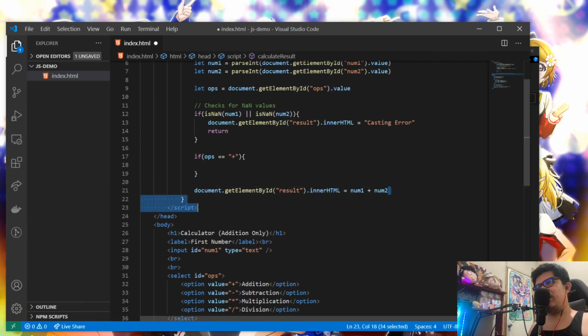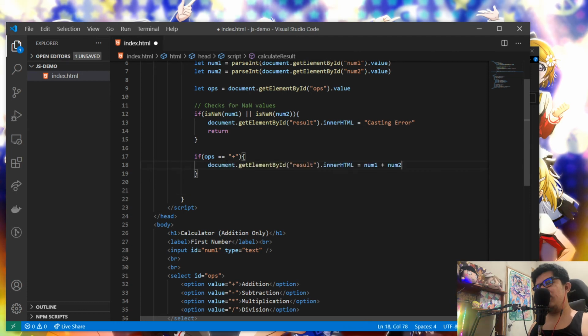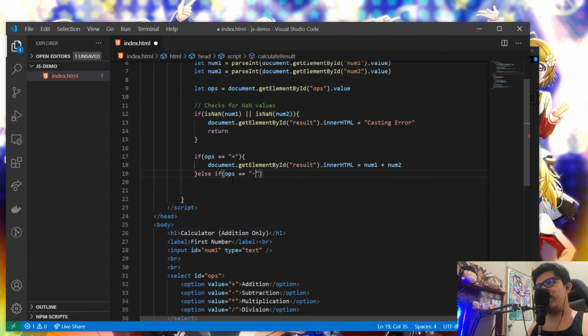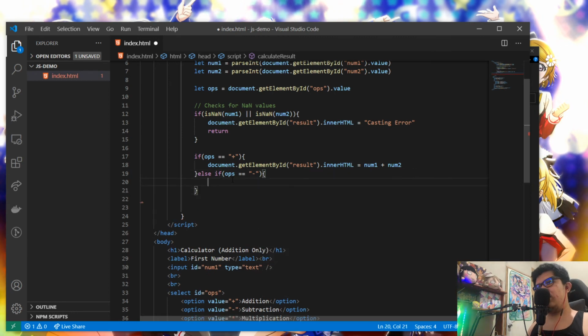The result is going to be the two numbers being added to each other. Else, if ops is equal to minus, you could put it like this, minus.